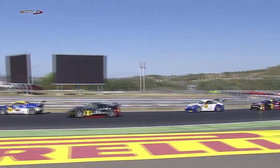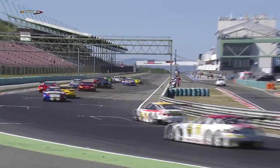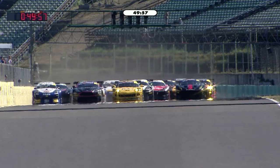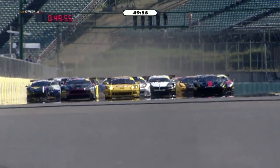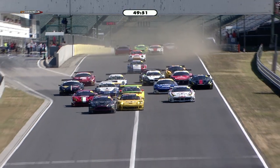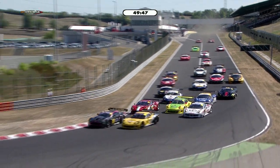We're ready for the rolling start as the pace car peels in. They form up side by side in the 100th race of the International GT Open. It's go as they charge away down towards the first corner. It's the Aston Martin to the inside of the road. The all black car has got the advantage. Federico Leo trying to squeeze the inside of Emanuele Mancini as they all fan out for position. And it's going to be very, very close.